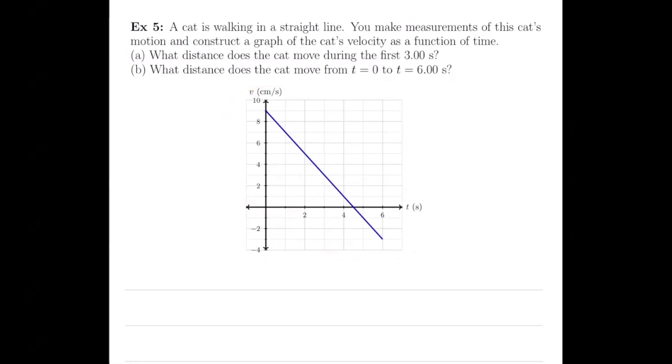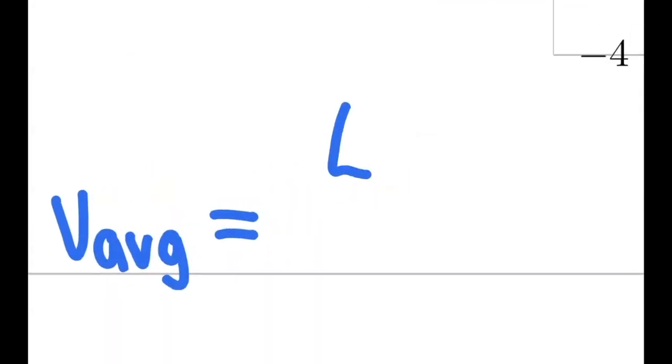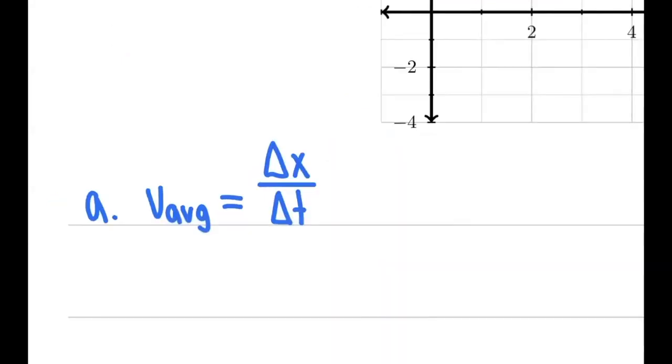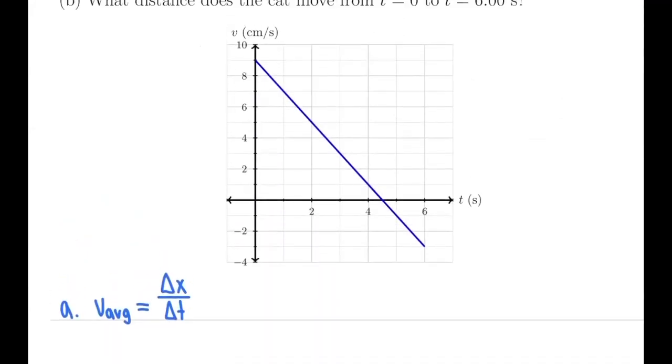Let's go back to the definition of average velocity. Part A, we know average velocity is displacement over time. And there's no distance in this formula, and we're trying to find distance. But that's okay because in the first 3 seconds, the cat is only moving in one direction. Since the velocity is positive, let's call the right positive, then it's just moving to the right the whole time. So the displacement and the distance are the same thing for this time interval.